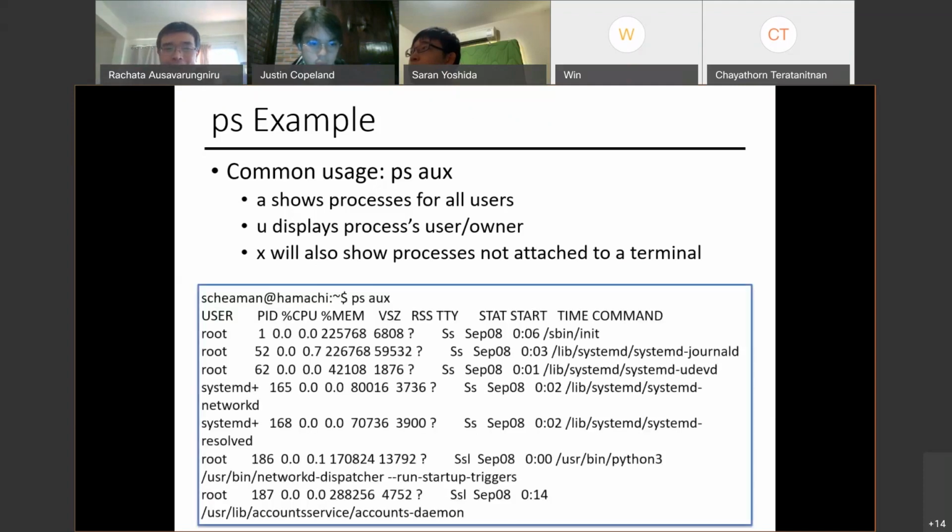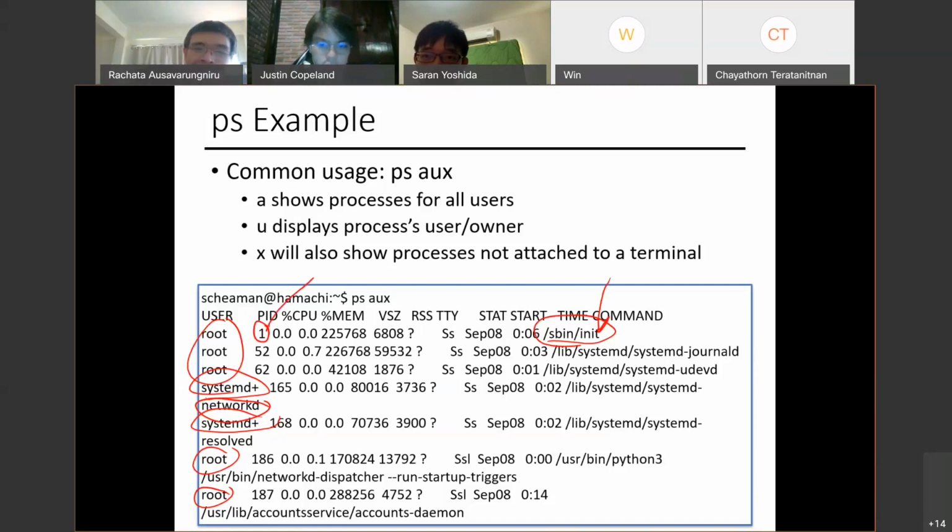So if you type in ps aux, this is what you get. It will show that right now 5 root processes are running, right? A bunch of system and network processes, the command associated with each process, and the process ID. Here is init, right? This is when the computer boots up. Process ID 1, the first process. Then you have ongoing different process IDs you can see here.